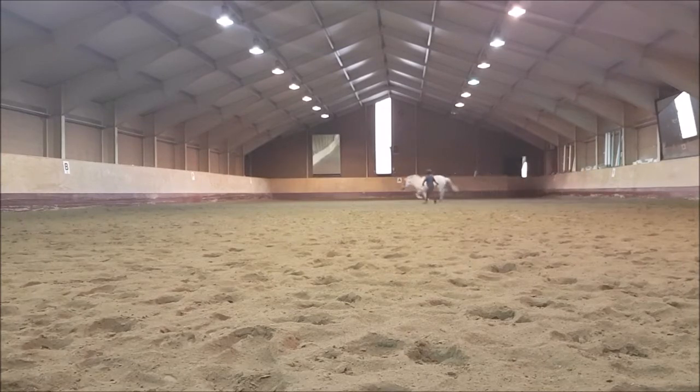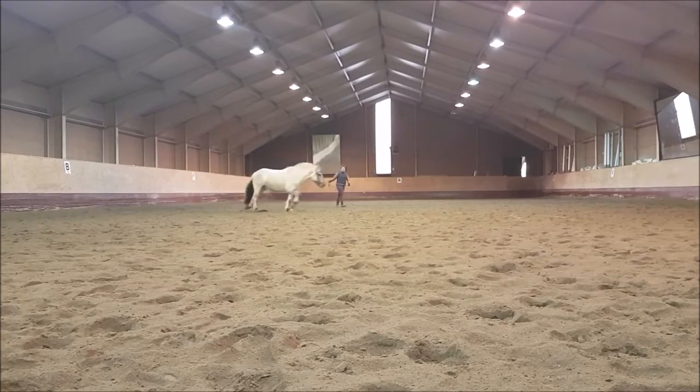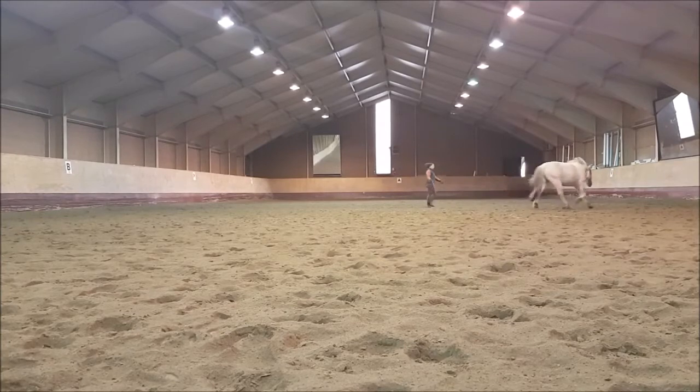Here I asked for the canter, and you will see here in the canter that his head will come up in the transition. So here it's really important for me to be active enough to be with him. He doesn't need a lot of support in the canter, and his head will come up. So here you can see that his canter is not really strong. He's kind of stiff, and he needs a lot of push from me.